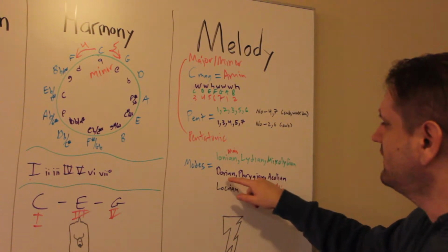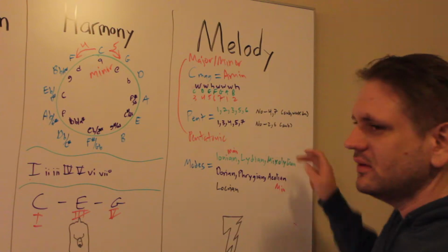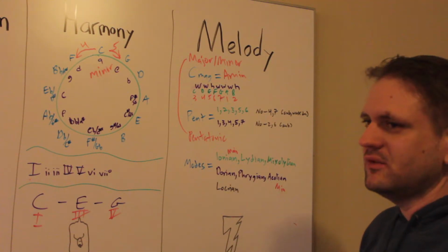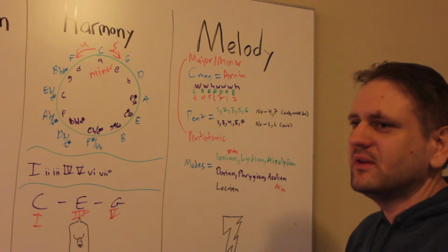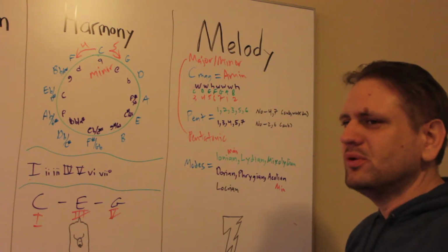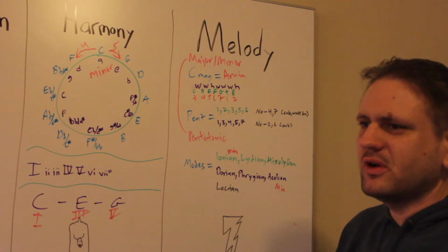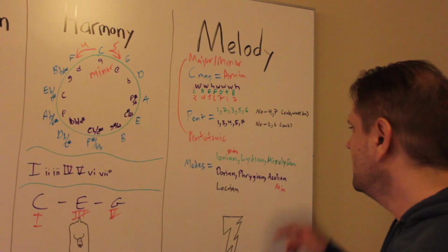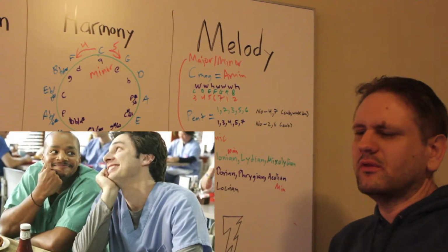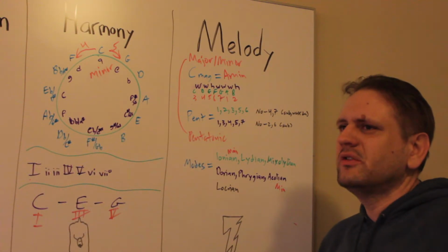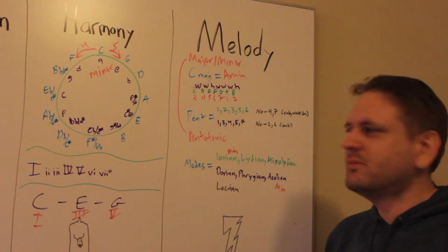The Mixolydian and the Dorian are both going to have a relatively bluesy feel to them. Mixolydian is going to be kind of a bluesy major, Dorian's a bluesy minor. I like to think of the Mixolydian as a bluegrass scale, anything that's kind of upbeat but has kind of a bluesy feel, things like Lynyrd Skynyrd, kind of blues rock, blues country, bluegrass, anything with blue in it is going to pretty much rely on the Mixolydian. While the Dorian, I kind of think of it as more of a cool blues.